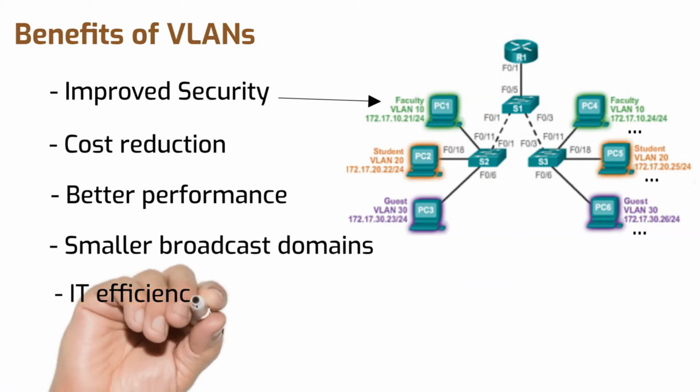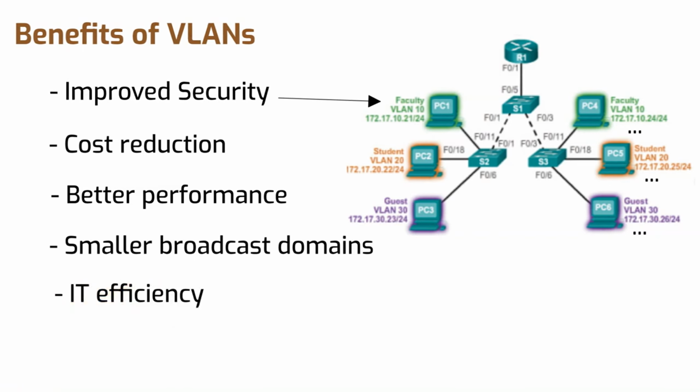Another benefit is IT efficiency. VLANs make it easier to manage the network because users with similar network requirements share the same VLAN. When a new switch is provisioned, all the policies and procedures already configured for the particular VLAN are implemented when the ports are assigned. It is also easy for the IT staff to identify the function of a VLAN by giving it an appropriate name.